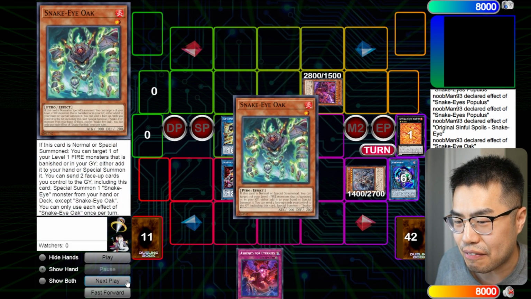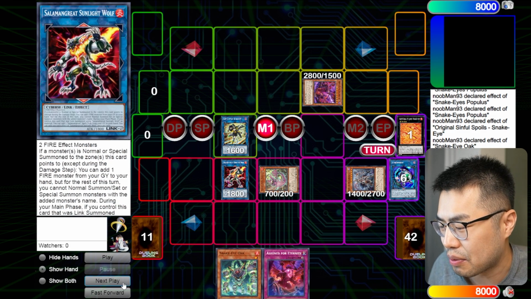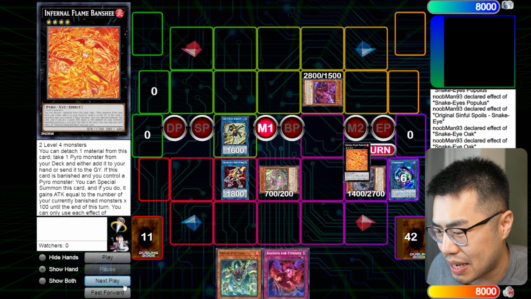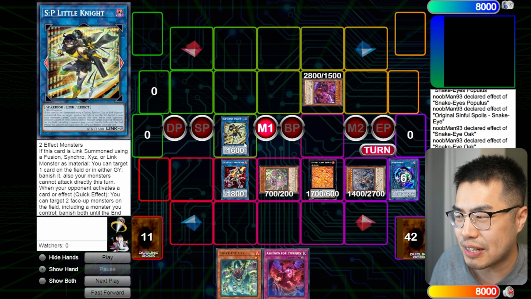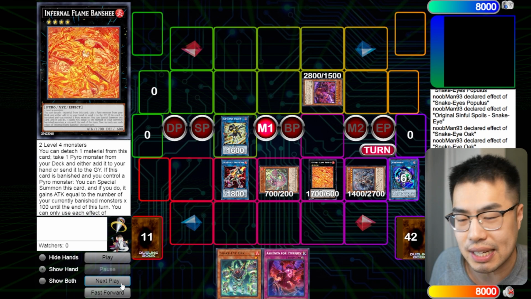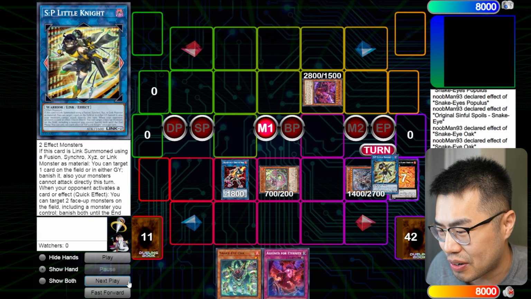So yes, we just got a free link climb. Oh, and we are going to trigger Sunlight Wolf as well to add back a copy of Snake Eye Elf for follow-up. But we're going to bring back the Infernal Flame Banshee on a new chain here. So effectively, SP Little Knight ranked up into another monster body, which is great for making Princess, right? So it's effectively a charmer that we were able to charm back an Infernal Flame Banshee from our own graveyard.